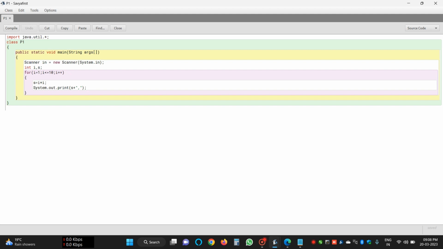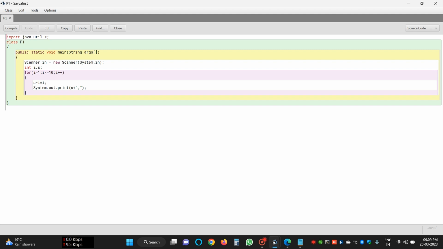S is an individual variable, so we have just used it to compute some calculations, and we have used system.out.print, not println. We have used print here because we don't want to print in the next line. We have to print the series, so each number will be printed in the same line. Like you can try it once. I equal to 1, then it will not move forward, it will move down inside the loop. I equal to 1, s will be 1 into 1, 1, s will be printed and then comma, then it will reach the closing bracket of the for.